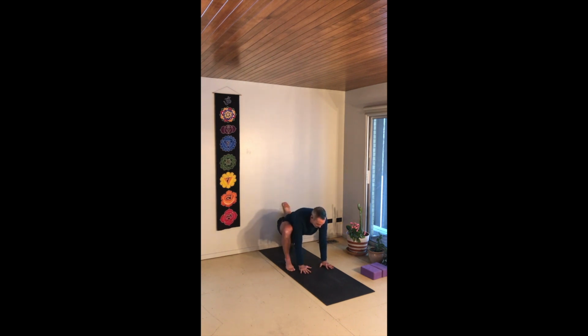Good, and then maybe goalpost in your arms, starting to seek the wall behind you with your hands, your elbows, the back of your head, and your shoulder blades. Sacrum pressing toward the wall as well. Release both hands down to the mat or the blocks inside of your left foot. Shift your hips forward, feeling the space where the front of your right side of your body is lengthening. Shift around, maybe rolling onto the outer edge of the left foot.